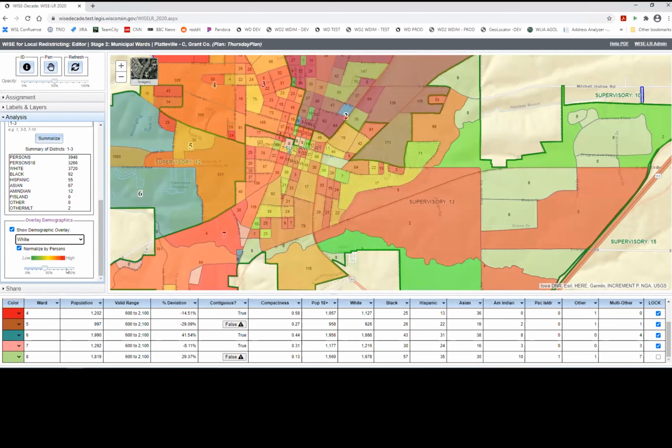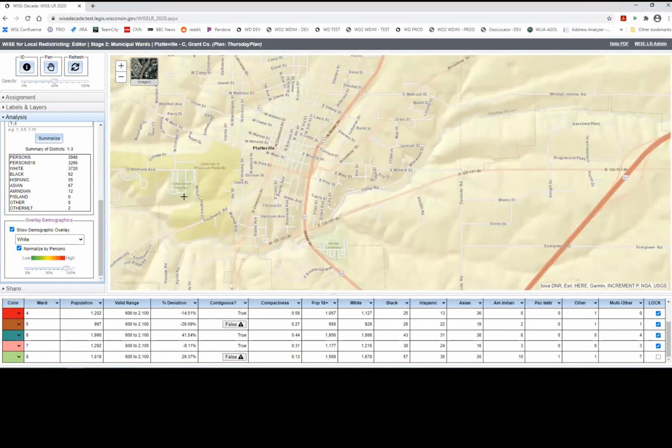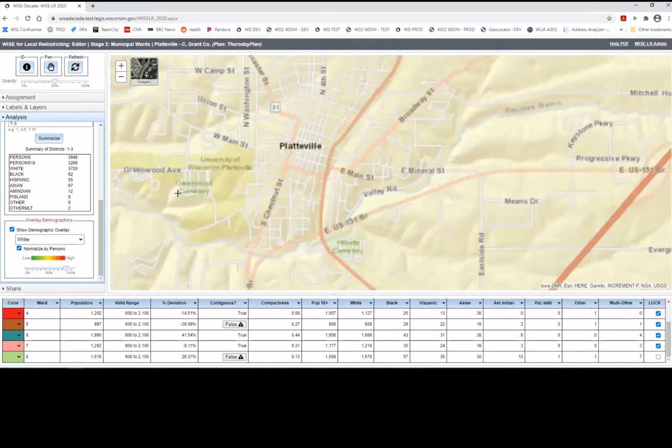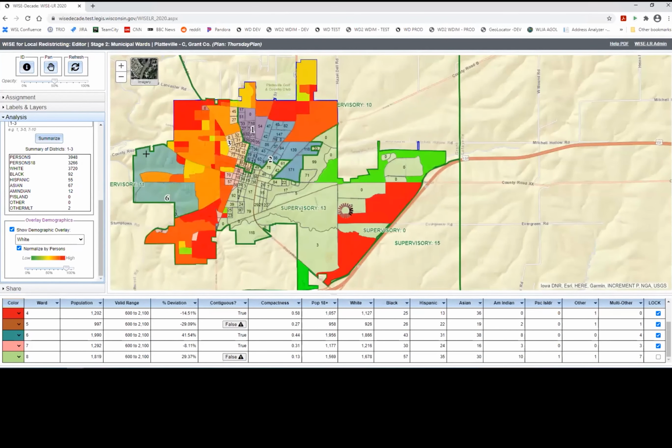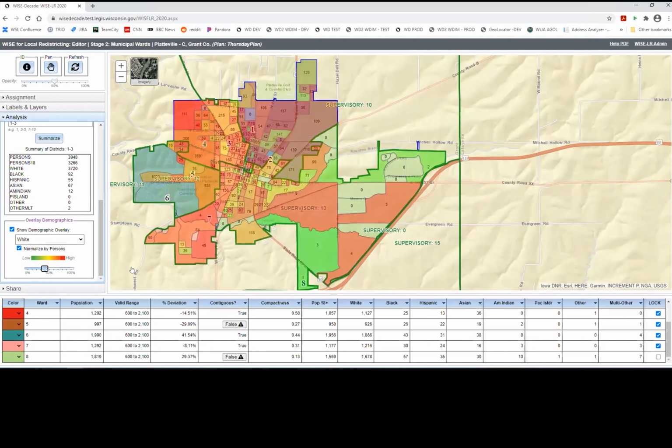You can adjust the opacity right here. So if I can't quite see it through my blocks, I can ramp it up. You can see there's holes right here because there's 0 population in there. So if it's normalizing by people, it's a null, it's a 0 divided by 0 number, so it just shows as empty polygons. I can reduce that down to something less, more. I'll turn that off. So just a handy way to find communities of interest, make sure that those are preserved.